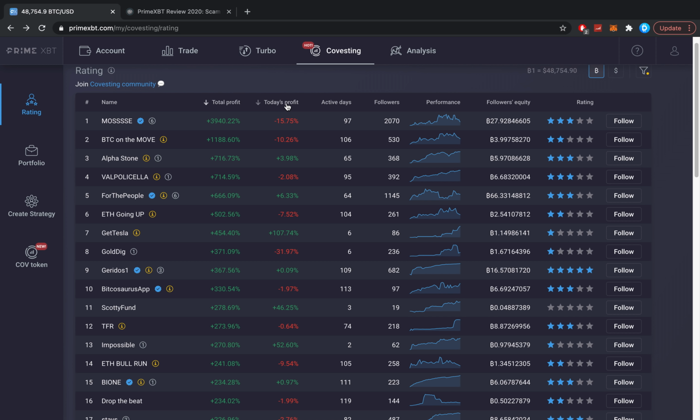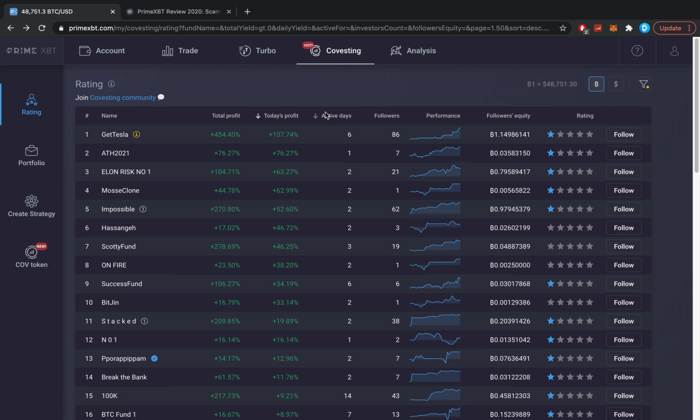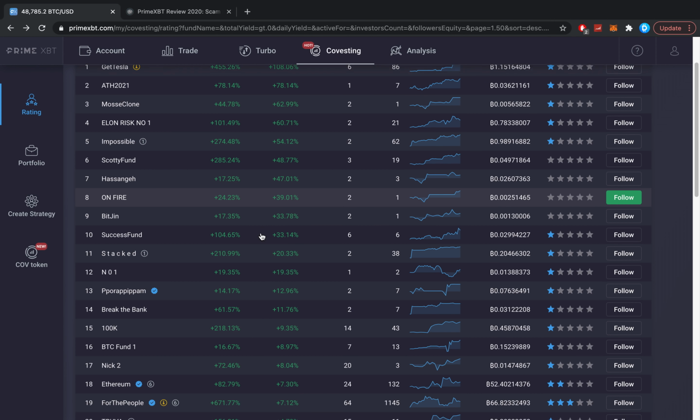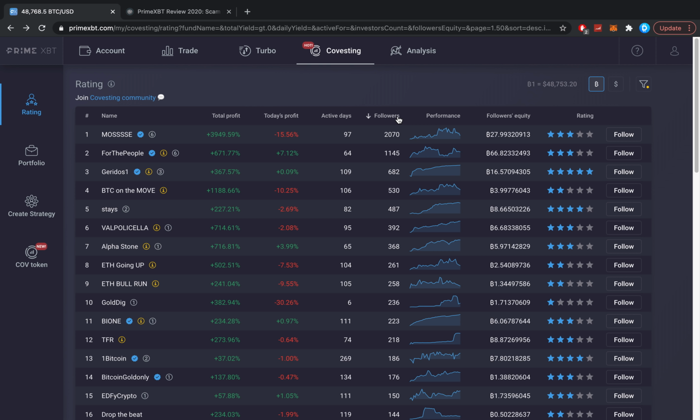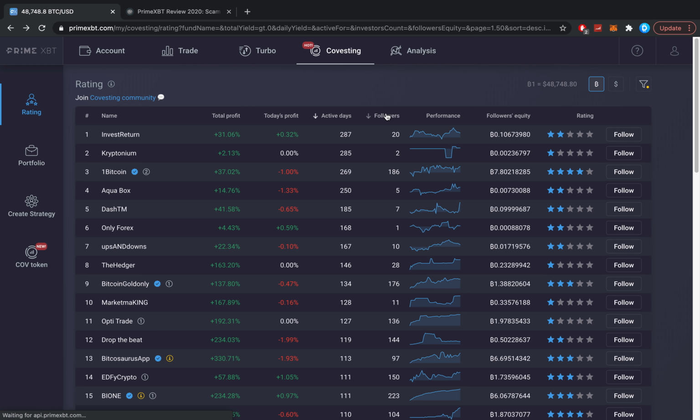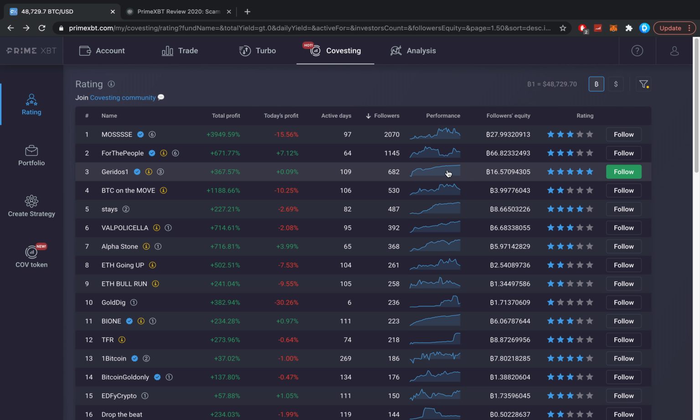Always look a little bit better at, for example, what's doing good right now or what has started to become active. Because I think that's where you have the lowest risk to actually get a good one. Now, the rating is definitely not going to be high, but I think also with eToro's copy trader and stuff like that, if you go for one that's already been running for a ton of days, there's a higher chance you're actually going to lose money. Or if you're going for one that has the most amount of followers, there's a higher chance you're going to lose money rather than one that's at the bottom, or one that's, for example, shown consecutive gains.